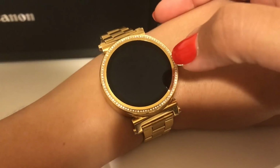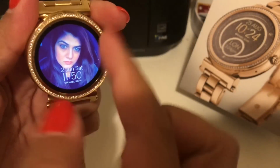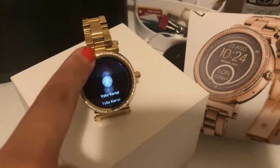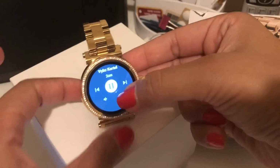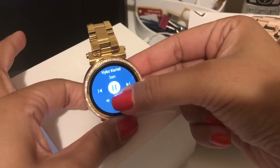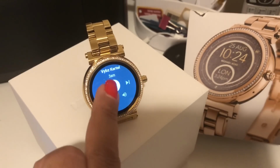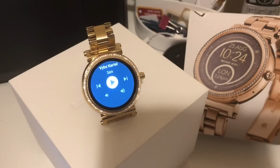There you go, music play. Just trying to connect. I think we've pretty much gone through all of them. You can even get screen protectors maybe on Amazon for these. Anyways, I'm just going to play some music. I can pause it from there. Unpause it from here. It's all over now. So you press this button. And this comes up.